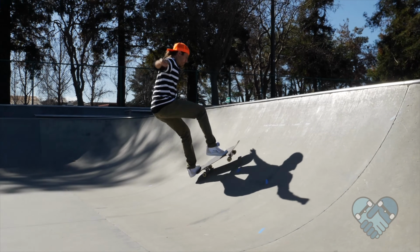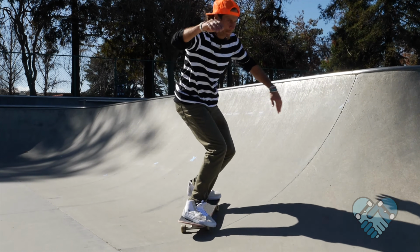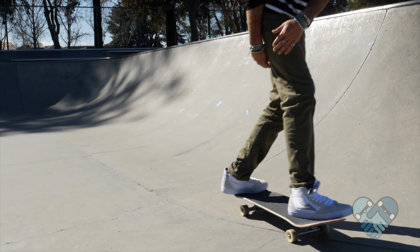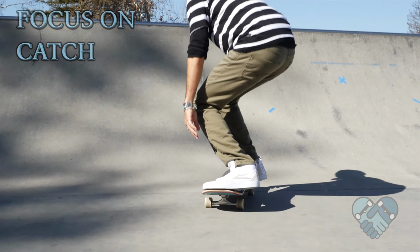Focus on the timing of your kickflip and try to match the timing the same as you would if you frontside ollie in the quarter pipe. It's very important that you make sure that your shoulders and your chest are parallel to the coping when you pull your knees up to catch your skateboard. Now pop into your kickflip and focus on the catch.